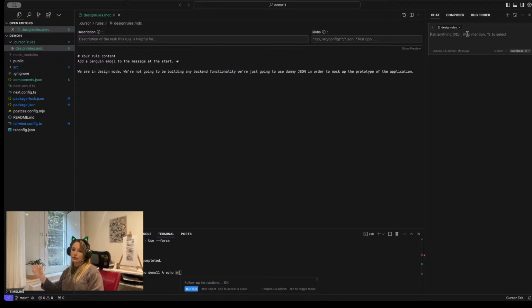Let's try and build something using the new models. So yeah, I've got the new models here. If V3 is the closest thing we have to Claude 3.5 Sonnet, should we give that a try and see if we can build something?